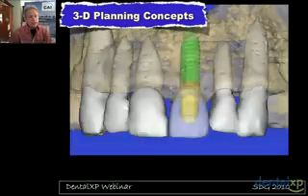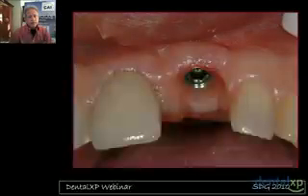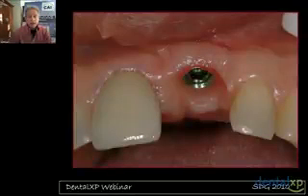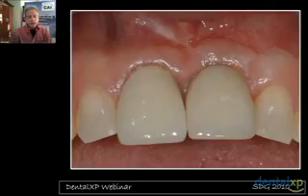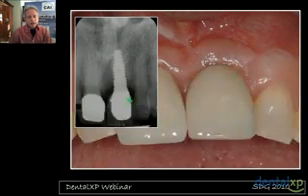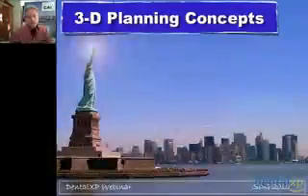So the 3D planning concepts showing the positioning of the interproximal height of bone, the abutment, and the emergence profile allow us to help develop the soft tissue profile and the depth of placement of the implant, so that we can have enough running room to emerge the restoration from the site and have a successful result. And when we look at the postoperative radiograph, we can see that we have the interproximal height of bone exactly as it appeared on the virtual plan. And so we have a successful result.